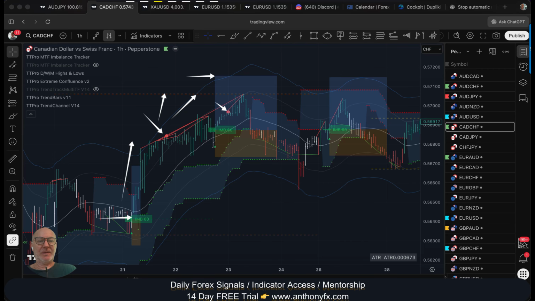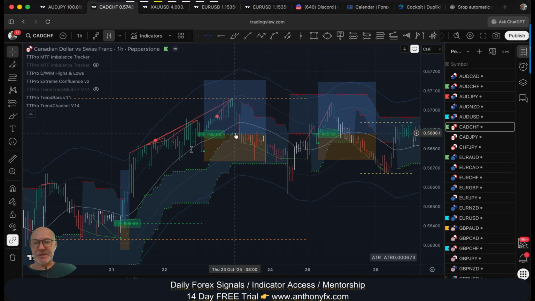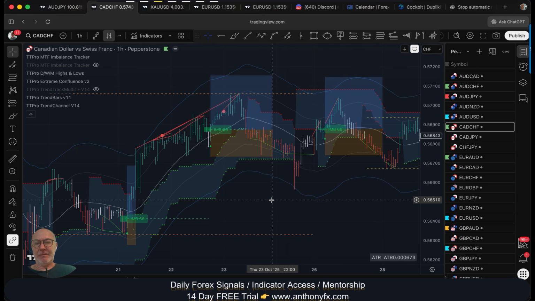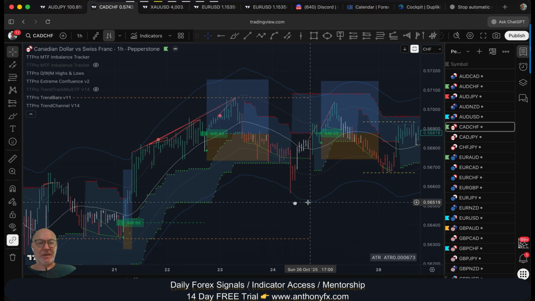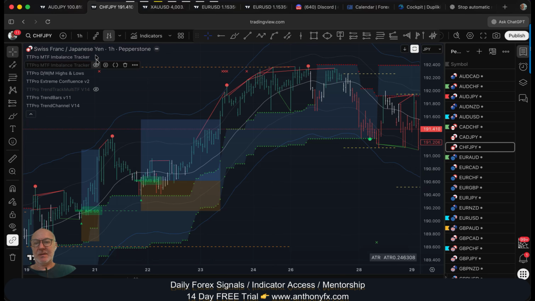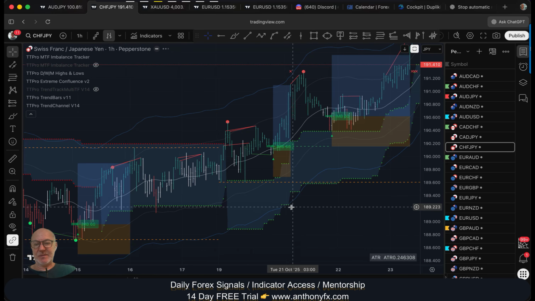Here's an idea for you. Test it out on this TradingView paper trading account for a week and see how it works for you. If it makes a ton of money, go live or trade a prop firm account. Right? That's my proposal. Have a look at the Swiss yen. Look at these. Which one of these signals would you not want?